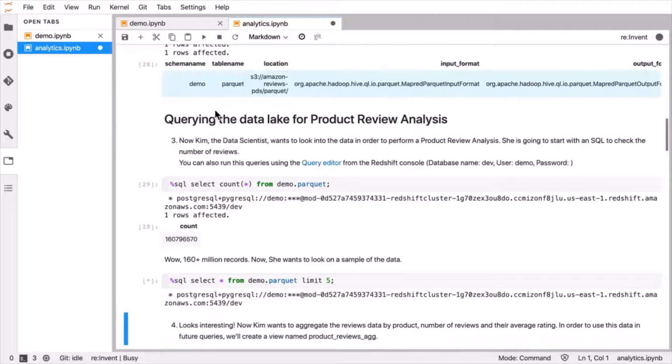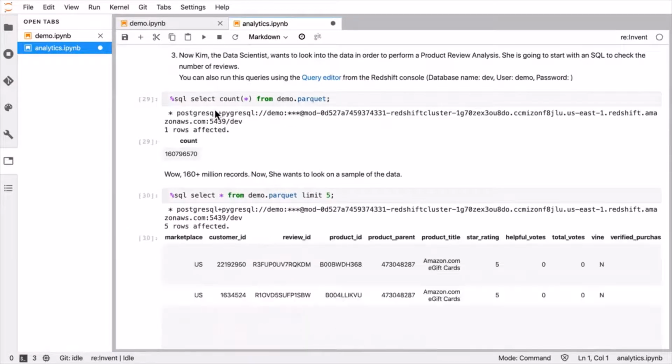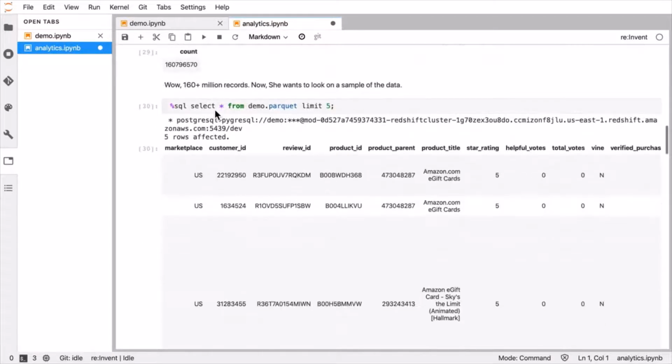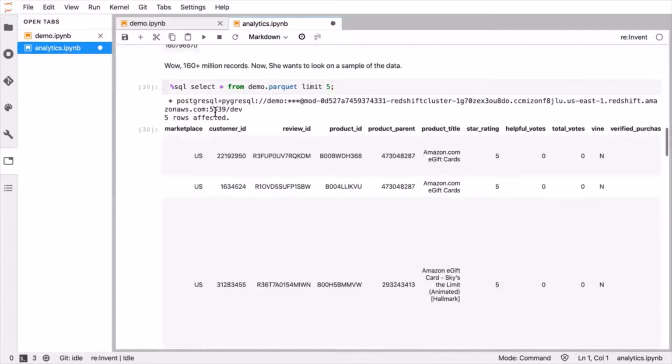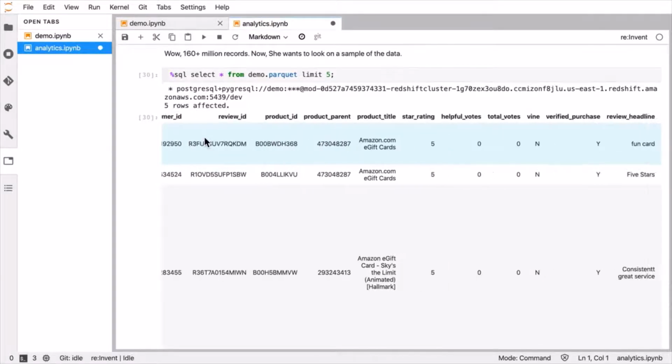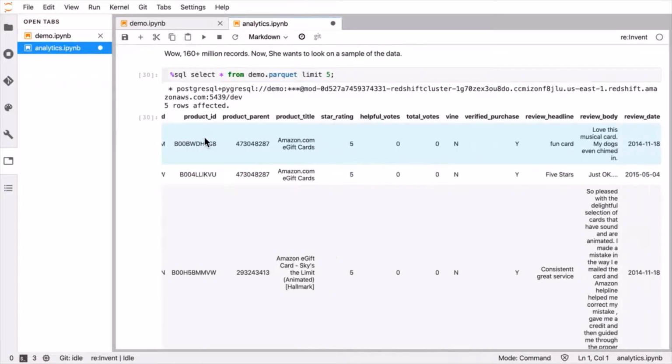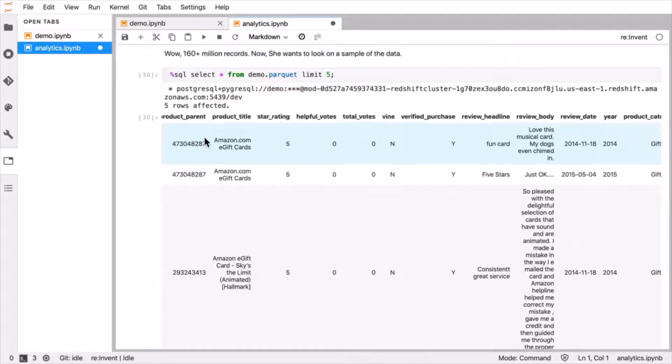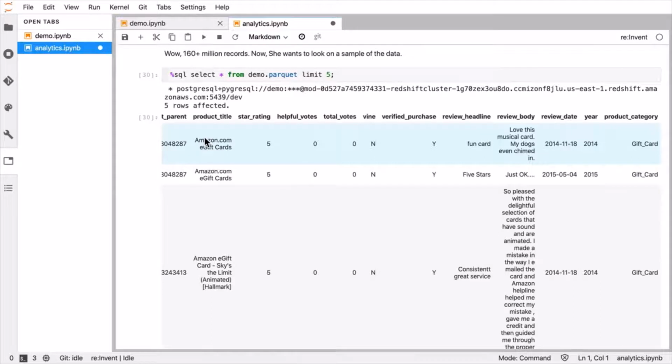Let's also look at a sample of a few rows to see if it contains enough information you need. Thanks for pulling that out. What I see here is the marketplace, the customer data, and all the product related information, along with all the different review data. There also seems to be a lot of historical data in this particular data set. That's definitely going to be helpful for trend analysis on this data. Certainly this data is going to be super helpful.